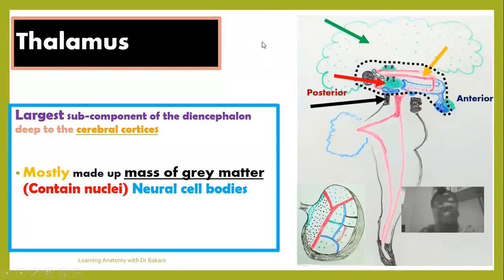So if you look at the configuration of the neuron, this is what a neuron looks like. You have the cell body here harrowed in red, and you have an extension from the neural cell body which is harrowed here in yellow, and this is referred to as the axon. Along the length of the axon, you have the wrapping of the myelin sheaths. This myelin sheath is established as a result of the Schwann cells that are seen to run around the axon. As they run around the axon, they are creating a sheath-like covering around the axon, and this is what is referred to as myelin sheath.